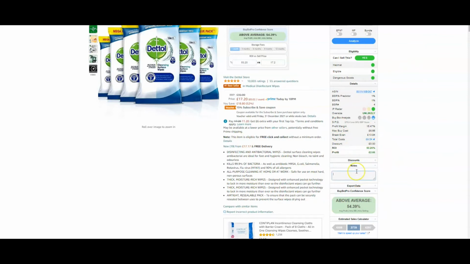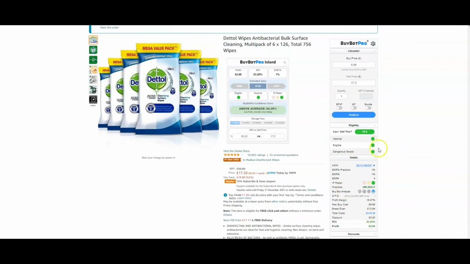Notes is great if you have expiring products. So I sometimes just put a little note in if it's going to expire soon, so when I'm just checking what's going on, I can have a quick glance instead of having to go back and forth between different spreadsheets or something. So that's quite nice. So anyway, back to that VAT. You can see, so 266.